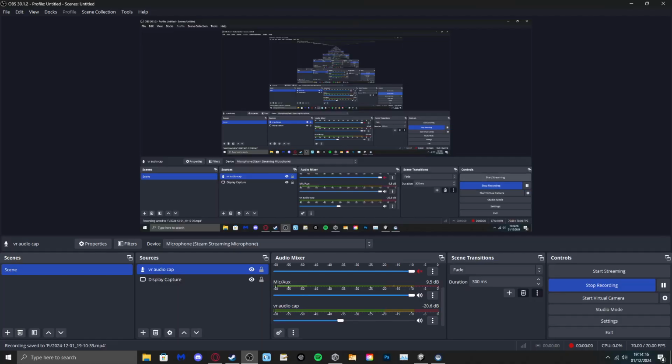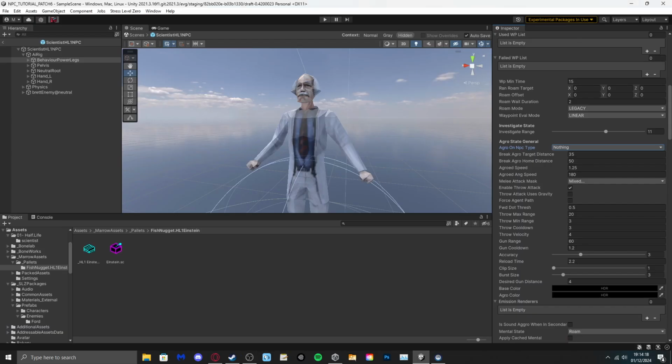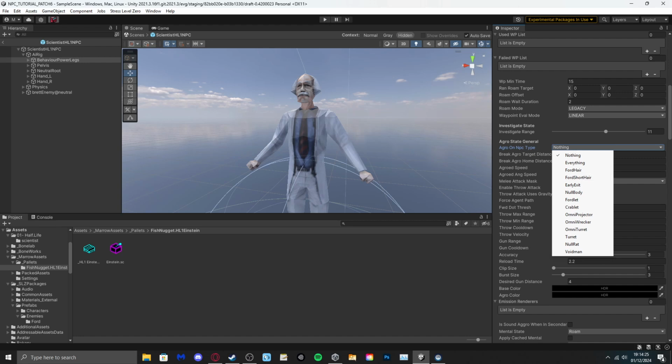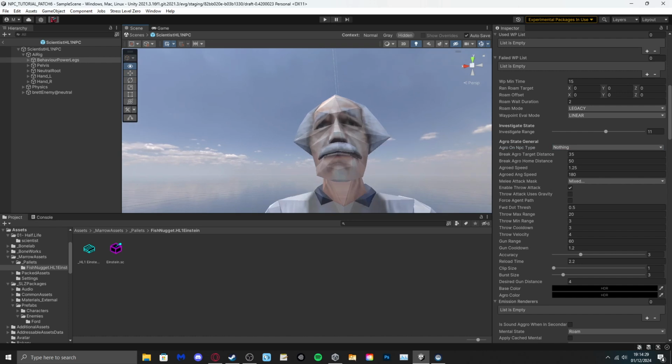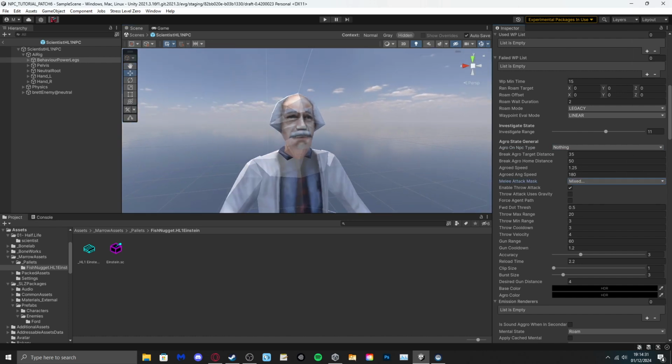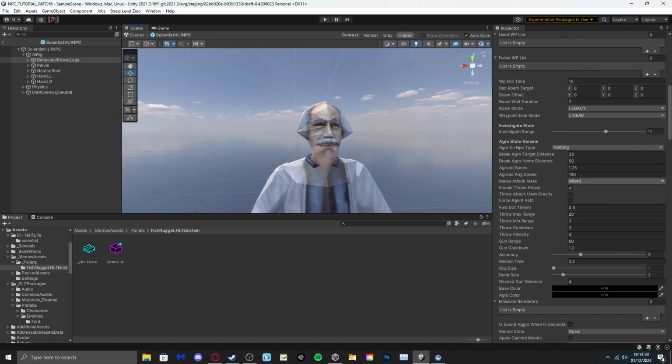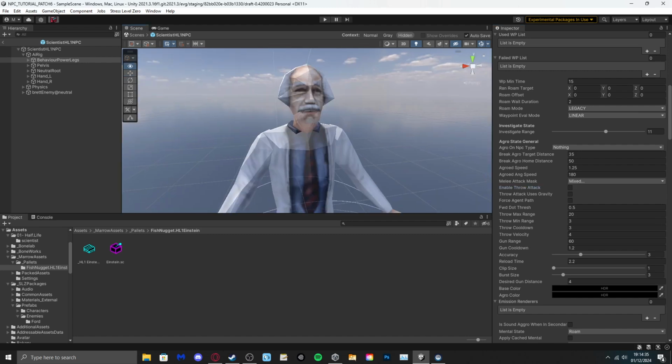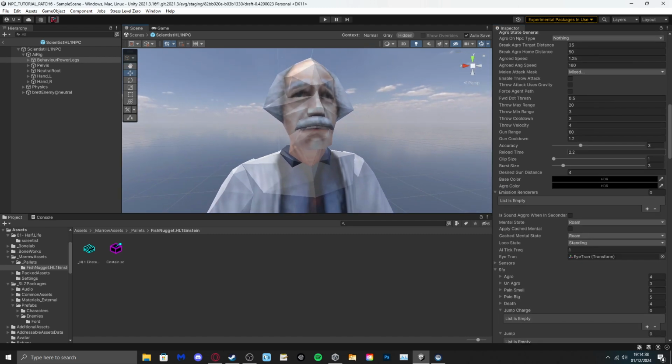Okay, I'm just gonna quickly say some stuff that I previously didn't say that might be helpful. You can here in aggro NPC type set what NPCs he wants to target. If he wants to just beat up, you can. Okay, melee attack must, I have no idea what that does. Throw attack, I think the throw attack doesn't work anyway, so just disable that.